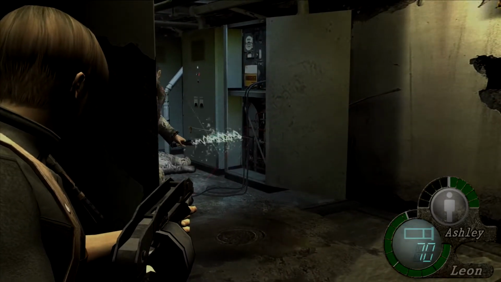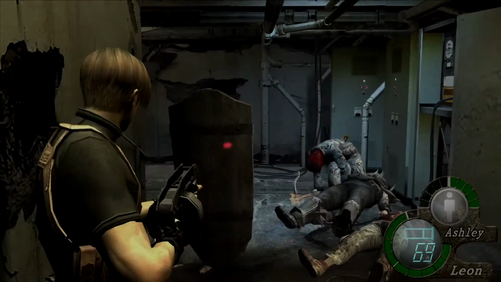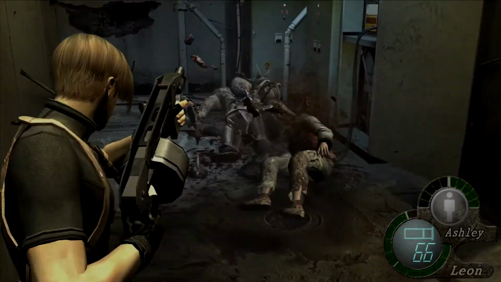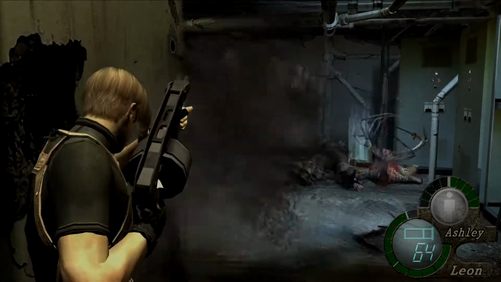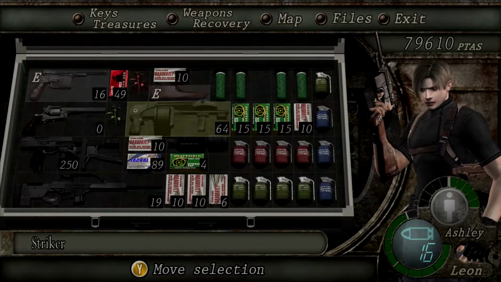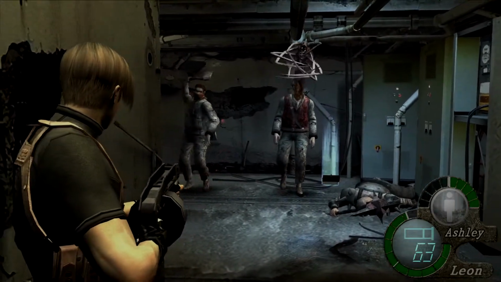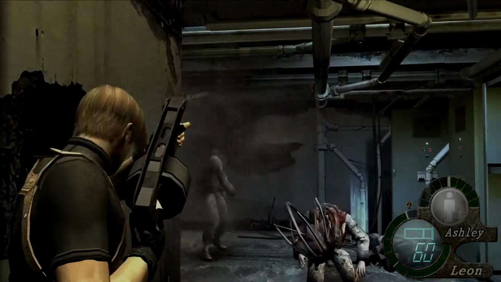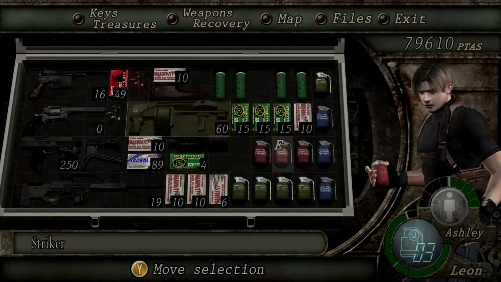Now this corner is super ridiculous, so I'm just gonna hang back and play this a little defensively. Because right around this corner is a crossbow guy, a shield guy, an armor guy, and more. And it's all kind of a lot if you're not expecting it. I think we can flame grenade this. Well, that did not work out for me, but that's okay.